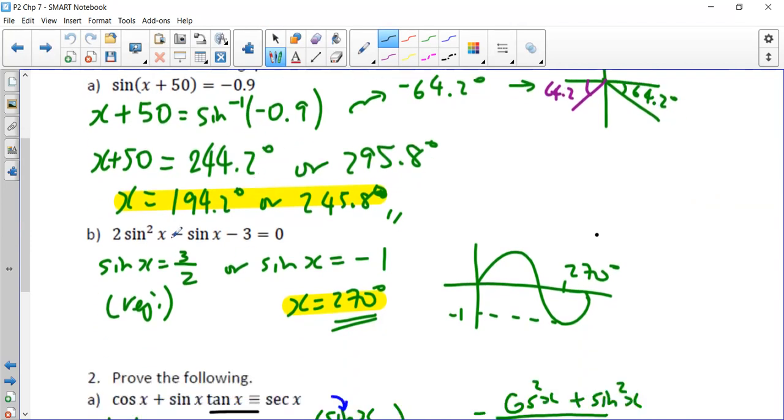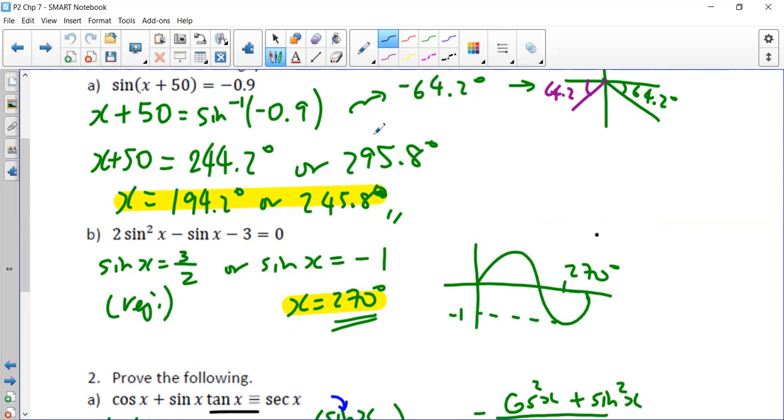All right, question b. Hopefully you should see this as a quadratic function. sin x is your variable, like y squared, and then you use the quadratic formula to solve a quadratic equation. And for sin x, you get 1.5, and sin x equals -1. As we all know, sin is quite temperamental. sin is only bounded between -1 and 1. Anything outside of that range, sin x won't have it.